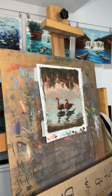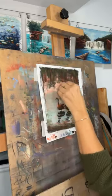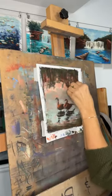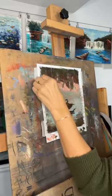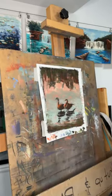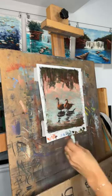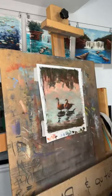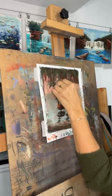I do think perhaps we need to work on this area up here. I'm going to put in a little bit of a darker, cooler peach, and then come back in with... I did just dig into my pastels. I think I need this green now up here.